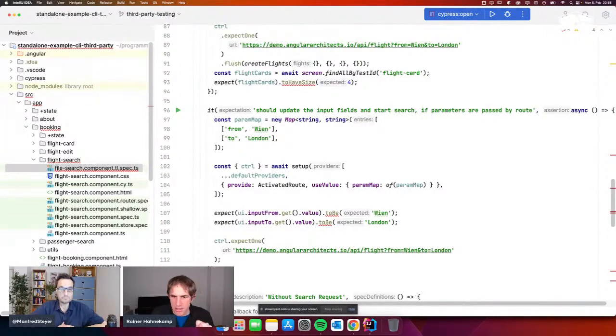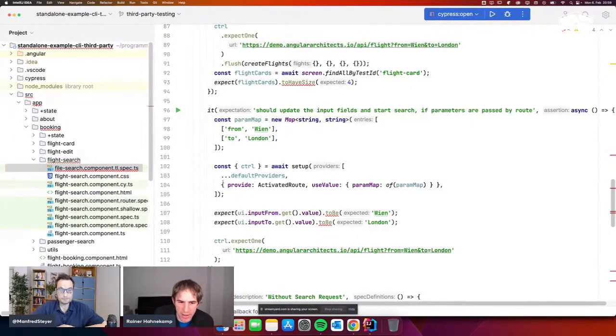I am not using any existing mocking libraries from Angular itself, because in the end it's just the ActivatedRoute service that needs to provide some parameters as an observable. So I need to know a little bit about the implementation details. The component internally accesses the observable and does not go via the snapshot. If I miss this, then of course the test is not working.